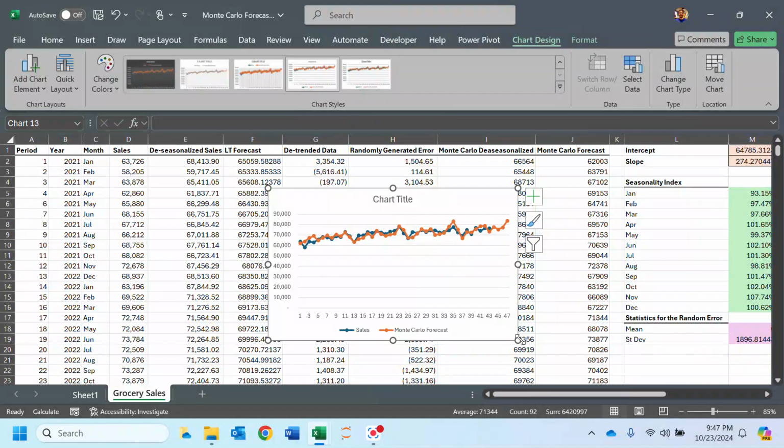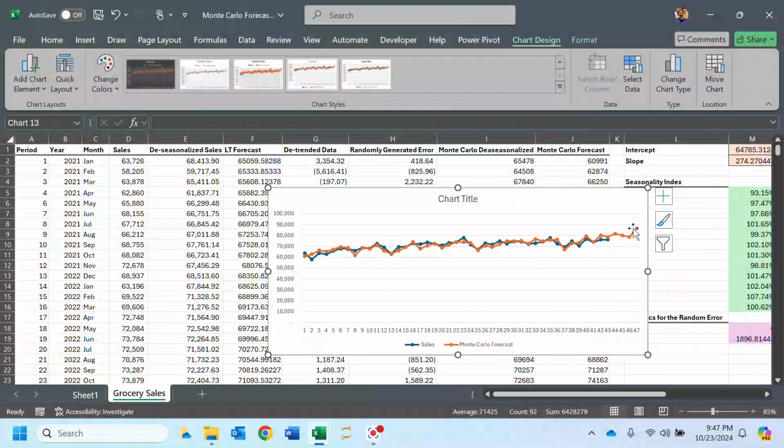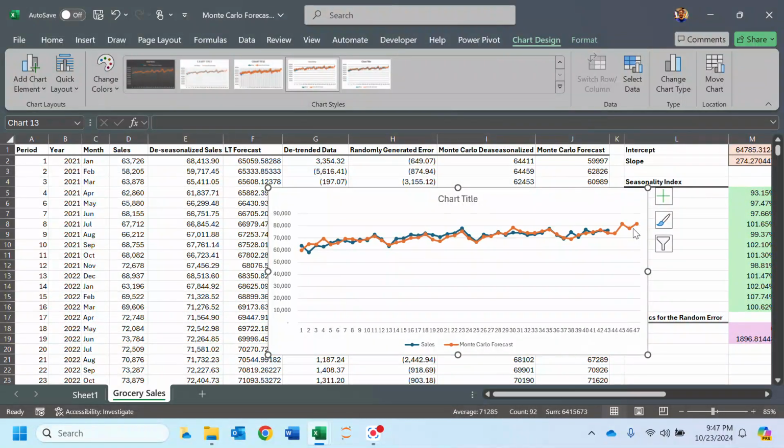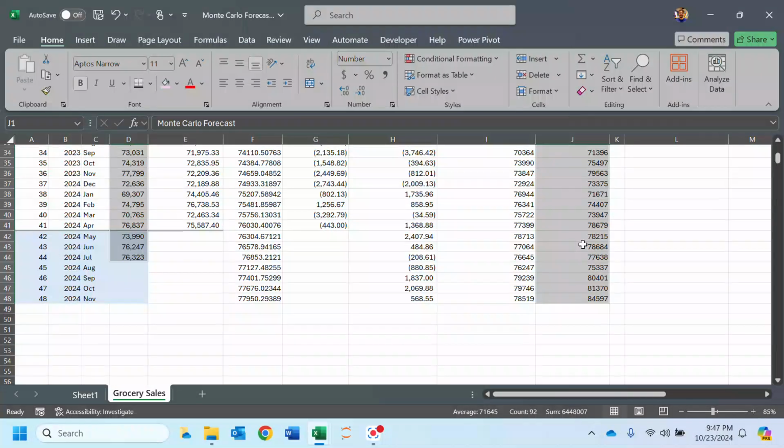As you see in this chart, this part is my forecast for the future period. So if I press F9, I'm seeing how that changes. That's what Monte Carlo forecasting does: it uses the randomness in the earlier periods and assigns the randomness to the future periods.